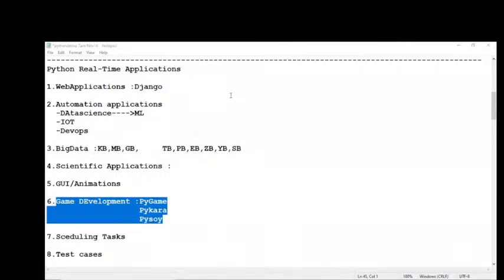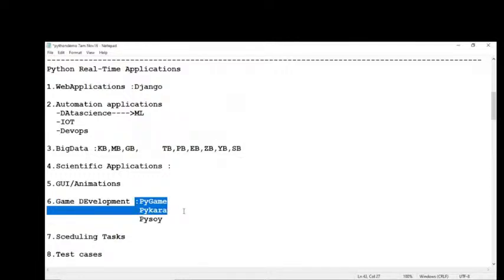PySoy is a 3D rendering library given by Python for developing 3D games, and Pygame and PyKora are the frameworks given by Python for developing games.